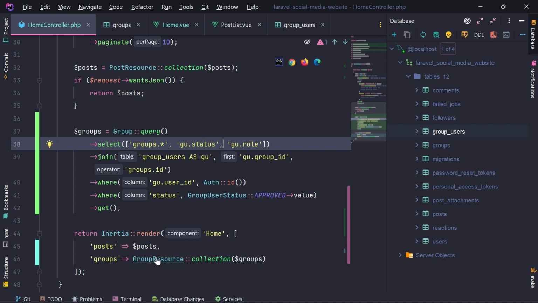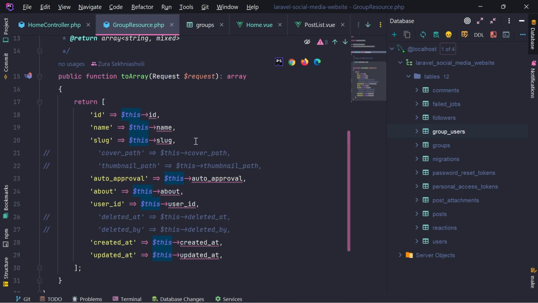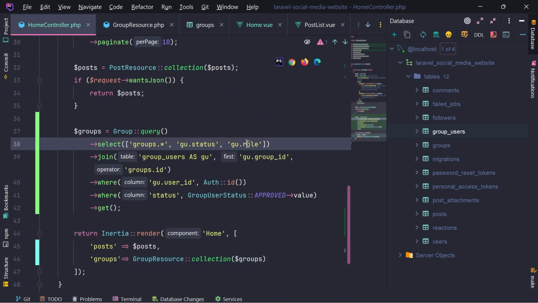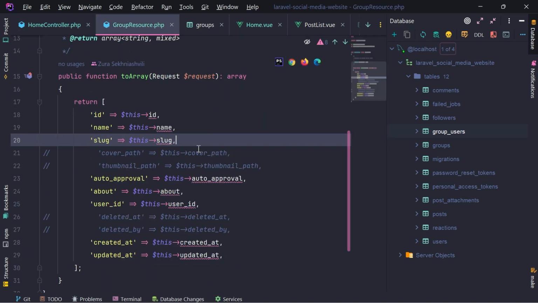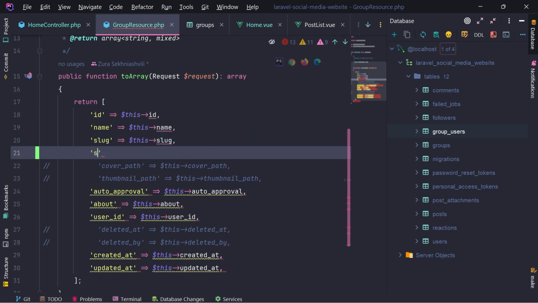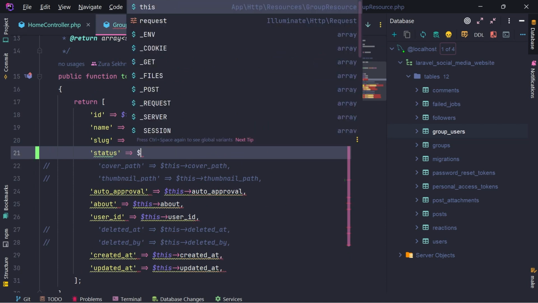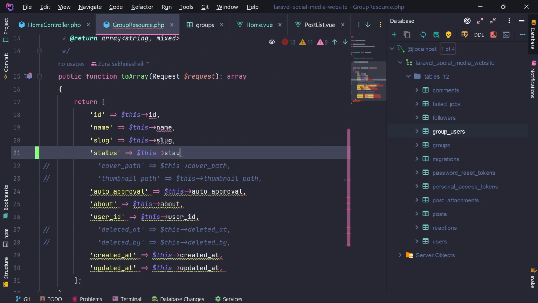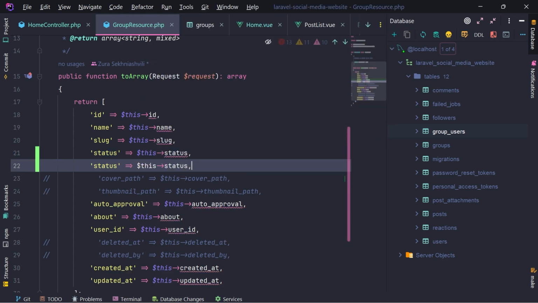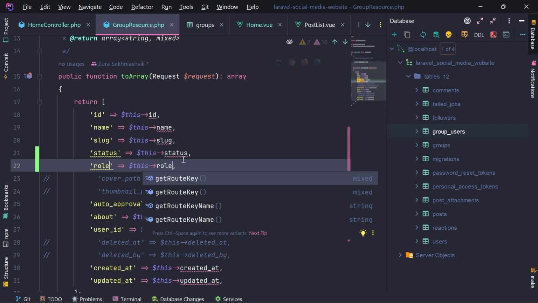Okay, but if we go in the group resource, do we have access on this status and role at the moment? I don't know. So this is something we need to return and figure out. I'm just going to return role here.